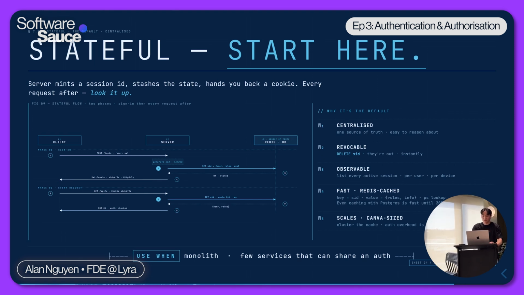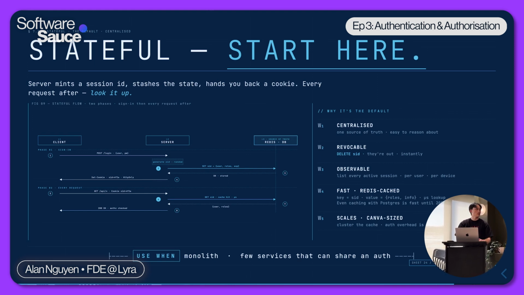And this should actually be the default in general, and I'll tell you why. You can also have observability, so you can track every single session at all times. Another pro: it's actually really scalable. For example, the create T3 stack uses stateful, and it would still be scalable up to about 2,000 requests a second because it's caching with Postgres. It creates the session table, indexes the primary key, and then every time you make a request, it's just hitting that cache. So it's still scalable to that many requests.